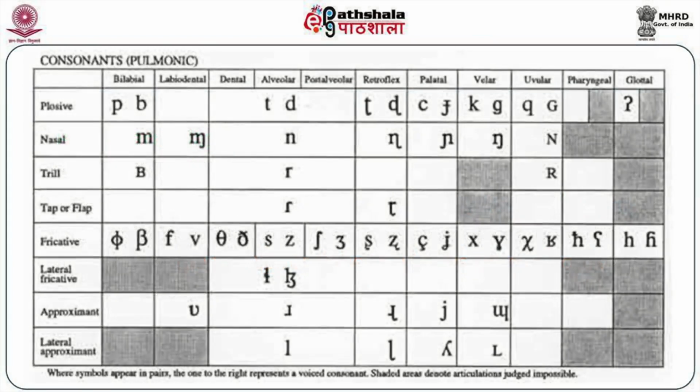Let's take a look at the consonant chart of the IPA alphabet as we've seen before. You will notice here that there are 12 places of articulation here. The fricatives seem to be illustrating almost all those places of articulation. But most other manners of articulation have speech sounds produced only at some of the places. We will take a look at those manners of articulation and places of articulation and try to relate them in the remaining part of this module.